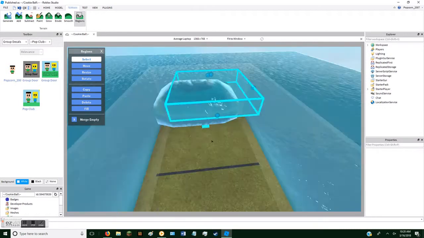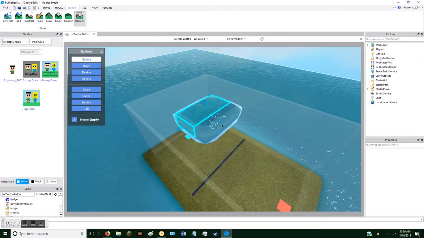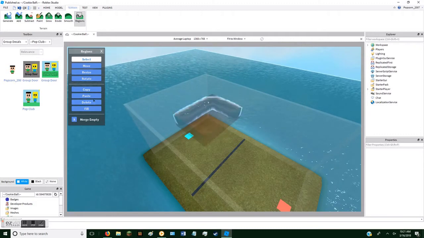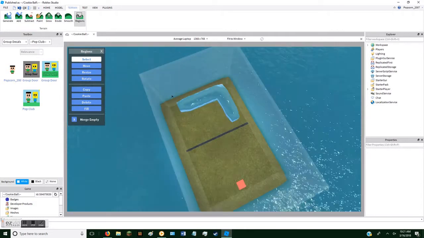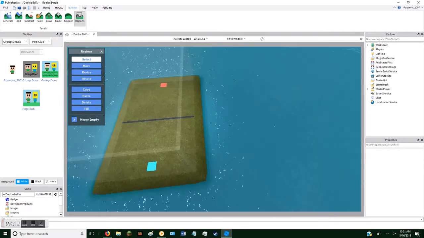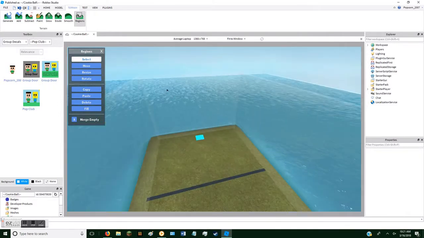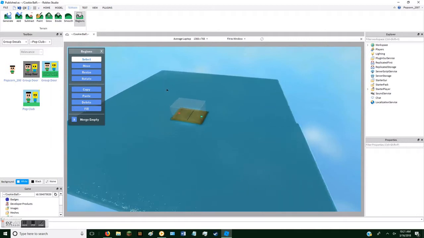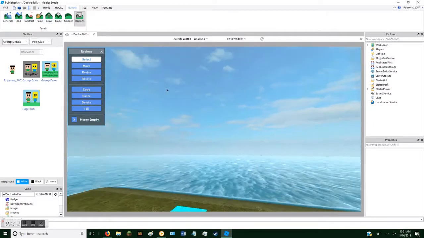I just figured out about it a bit ago, so I'm pretty sure I know how to do this. So I need to delete. There we go. Okay, I'm starting to get the hang of this. Okay, that did nothing. Okay, there. All the water is gone now. So, basically, I used that tool to make this little island right here. And then I just started going crazy with it and added water everywhere. So it's kind of like an abandoned island. If you're standing here, it just looks like an abandoned island.